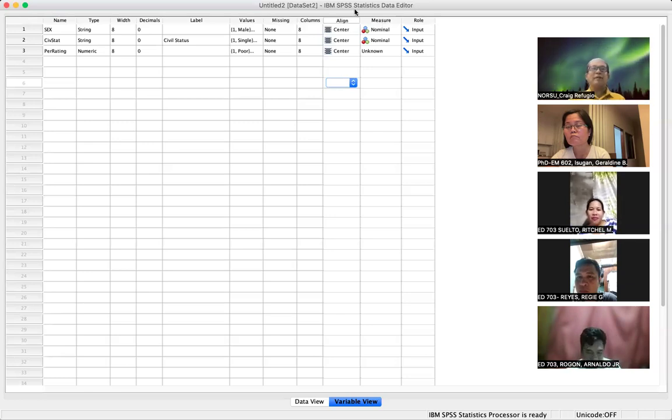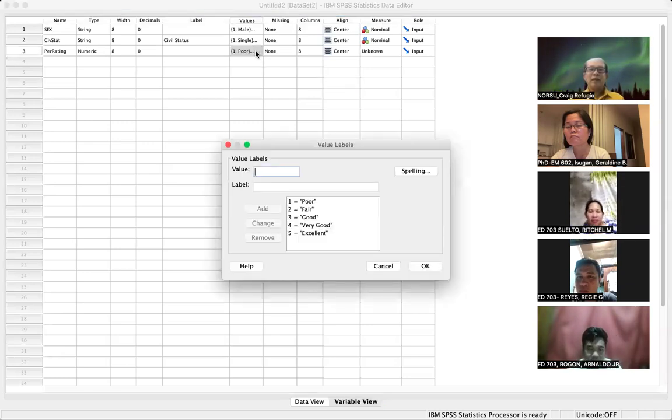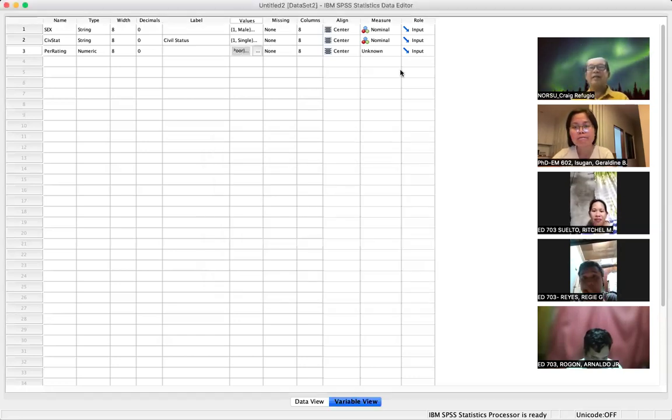So if you look at our values, we have different numbers. But these numbers are classification. So we might say nominal. But aside from being nominal, there is a possibility of ranking. They are actually arranged from highest to the lowest or lowest to the highest one. We have excellent, very good, good, fair, and then poor. So that is actually a classification of ranking or ordering. So thereby, this kind of variable is classified as ordinal. So we are going to click on ordinal. So that is an ordinal value.